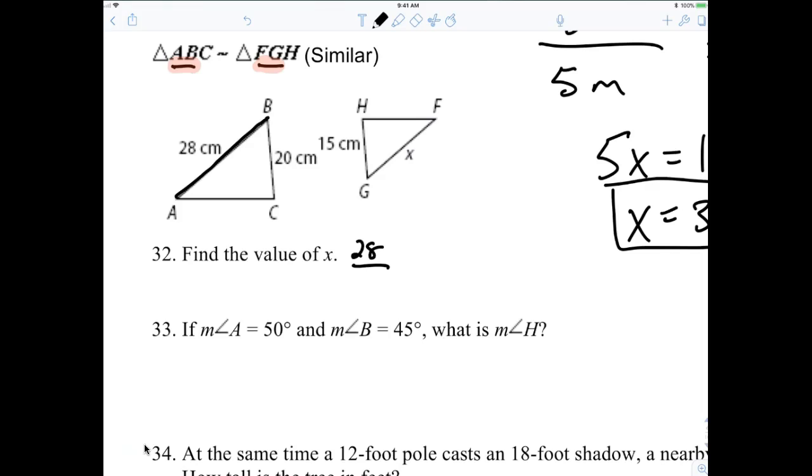Come on, stop saying things now. I asked you to tell me what FG is, and you're just saying things. Instead, take a second and look at the figure. There's FG, right, Julia? There's nothing to that. Just put down X. So 28 over X. Now, we have BC, which is 20. What does BC correspond to, guys? What side? GH. Thank you. And GH is what? 15. Beautiful. That's how you do that, guys.